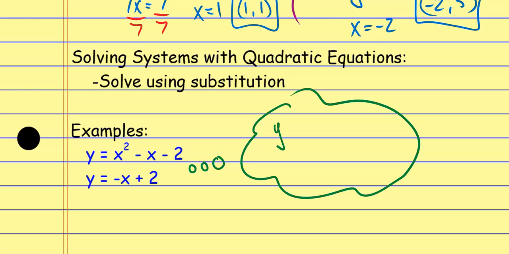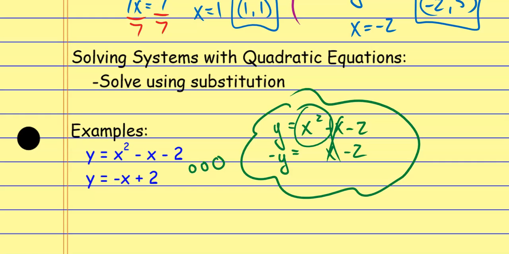The reason this is tough is that if I leave that first one the way it is, and multiply that second equation by a negative, giving me a positive x and a minus 2, then when I go to add these up, the x's here are going to cancel, but I still have an x squared. Now, this one will work out okay because the y's end up canceling, but the idea here is that with quadratics, because I have an x squared and an x, it splits my x's up in a funny way, which means even when I try to eliminate x, I might still end up with an x because of that x squared.